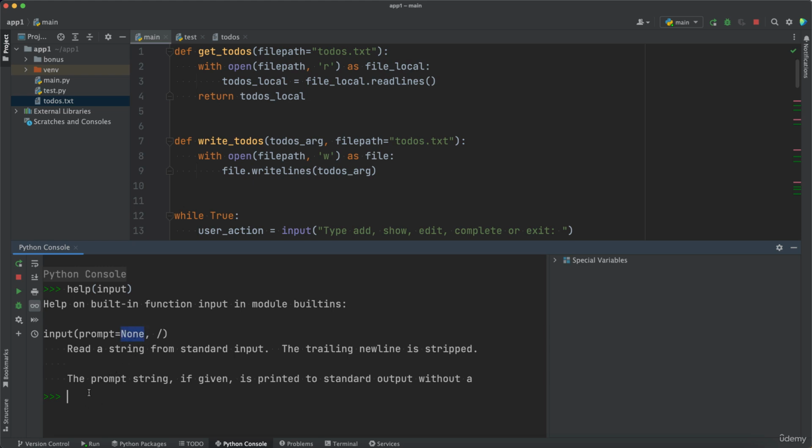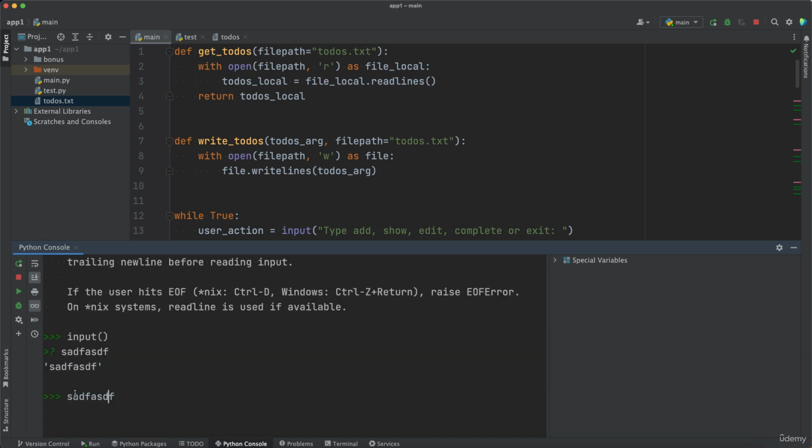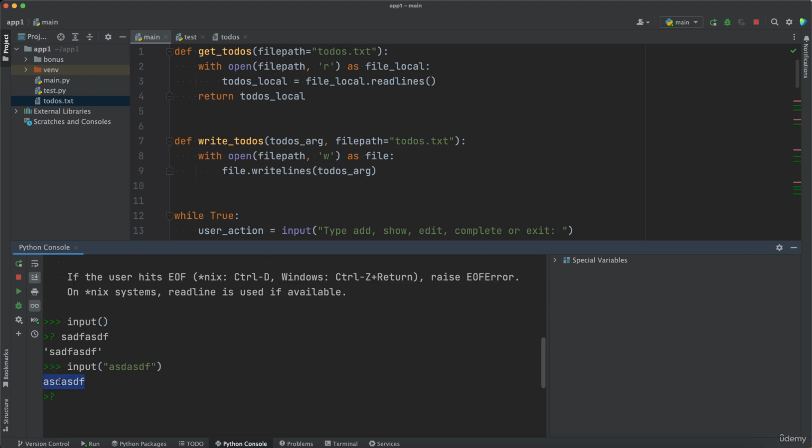So that makes it possible for you to just say input without providing a string. So if you say it like that, there will not be any string printed out here, no prompt, you just enter this as a user and so on. But if you provide it, that string will be displayed in here.